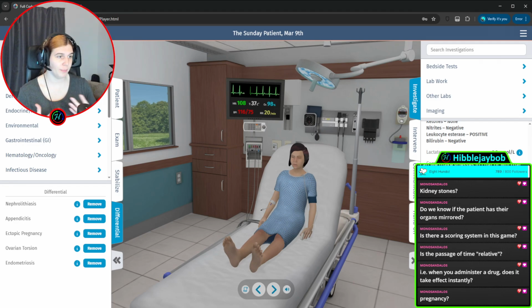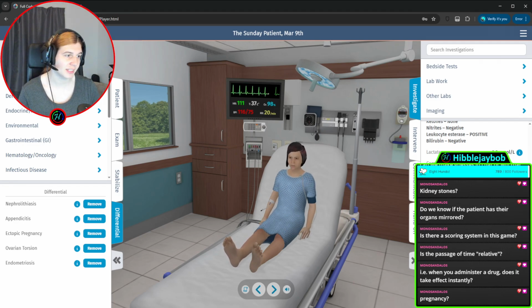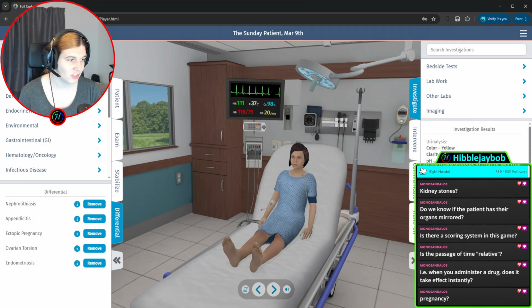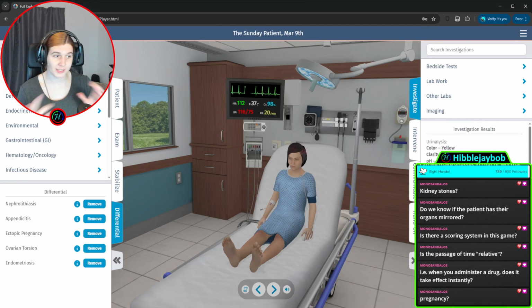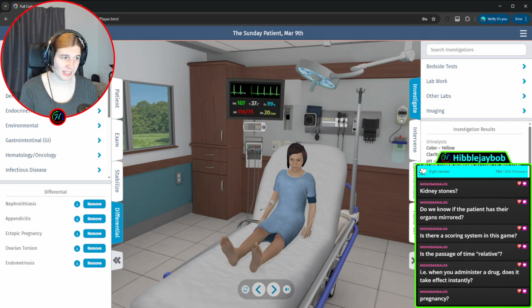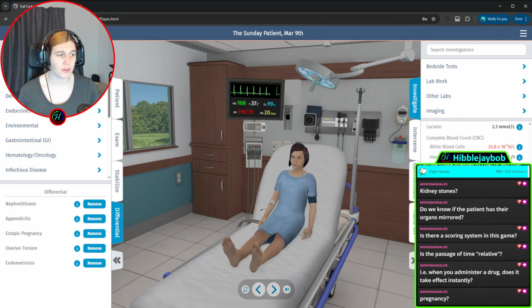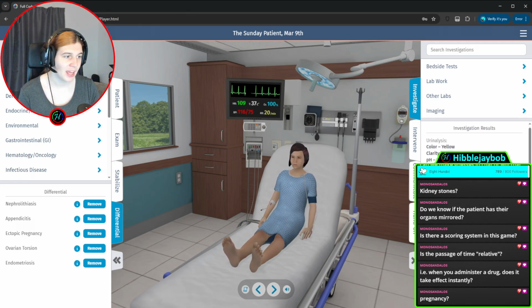When your white blood cell count shoots up like this, it's a good sign that you are fighting off infection or inflammation. The lactate is normal, which means we're not seeing tissue breakdown as a result of this inflammation. So this is a picture of somebody who possibly has infection or inflammation, but again, they are not critically unwell.